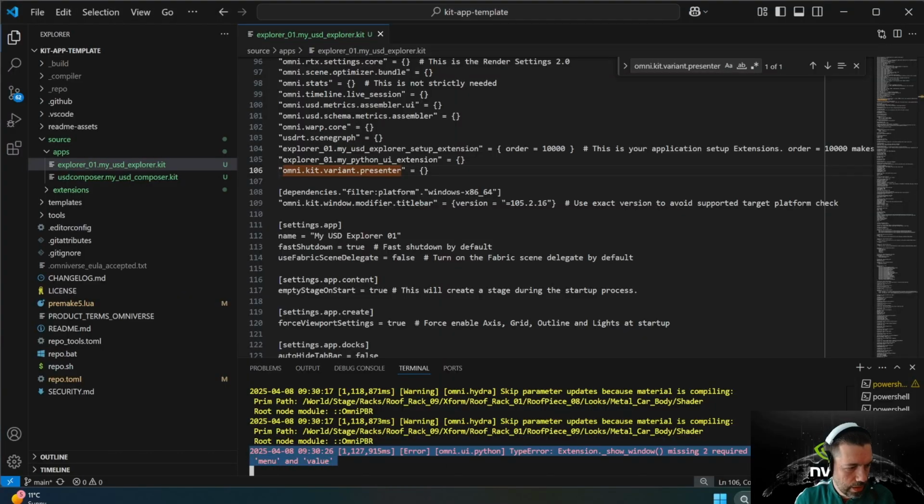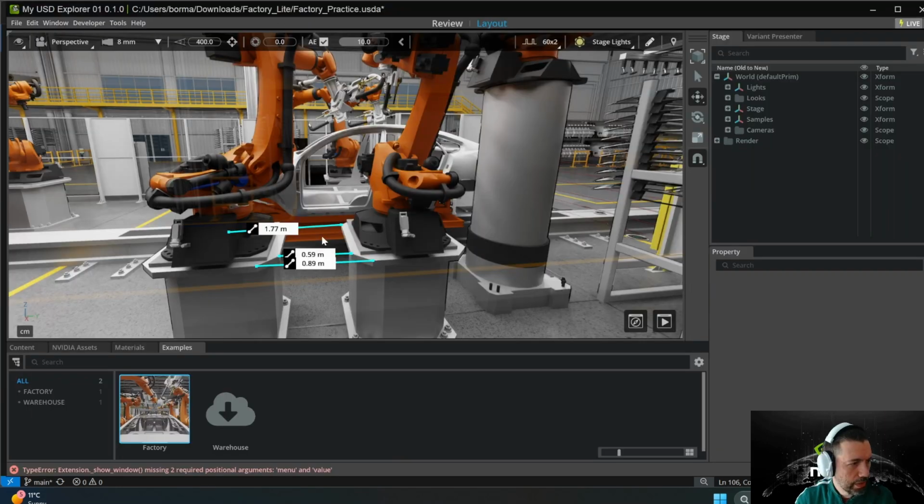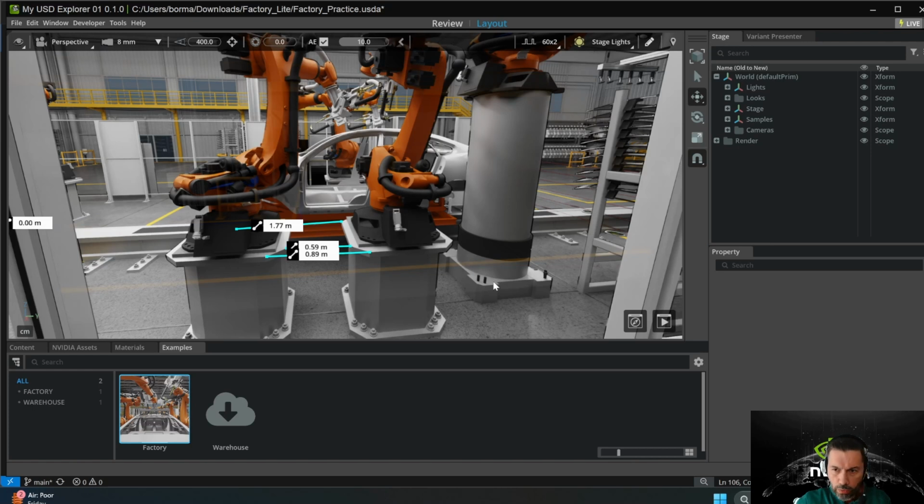In Visual Code we also have the errors or the commands that we are executing in our application. Now we are going to see how to use the markup extension.